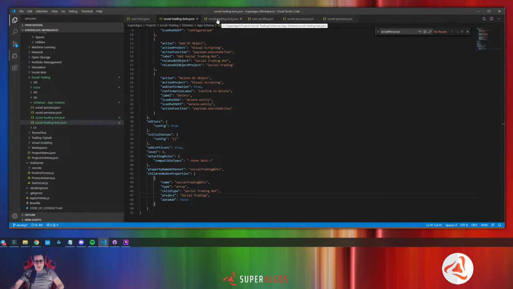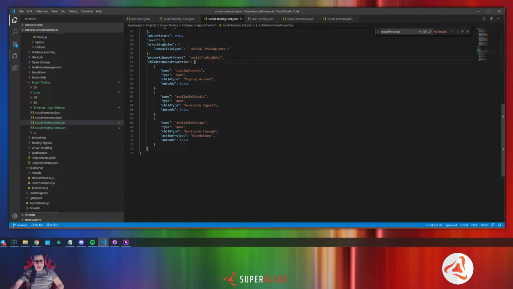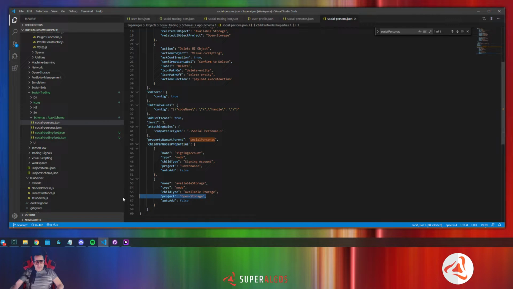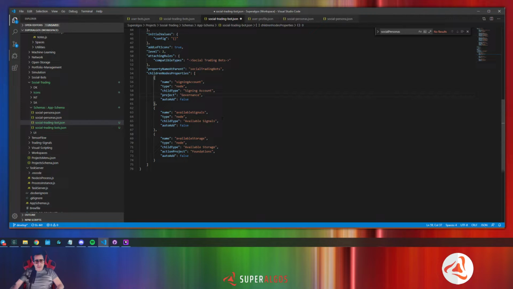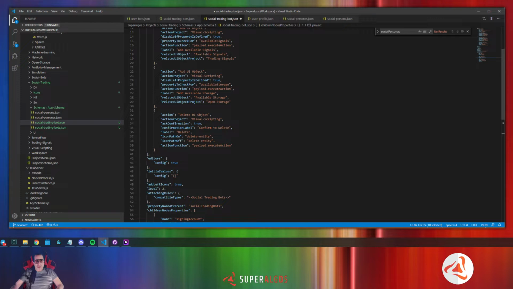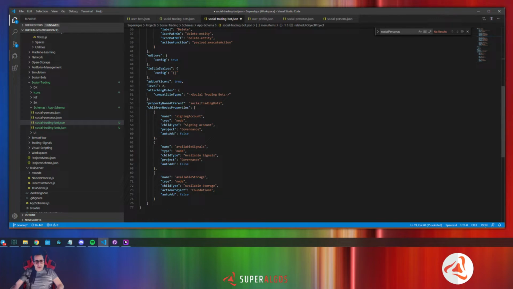Then social trading bot sign-in account will have project governance, available signals will be of the project, available signal, the project trading signals, and available storage of open storage.